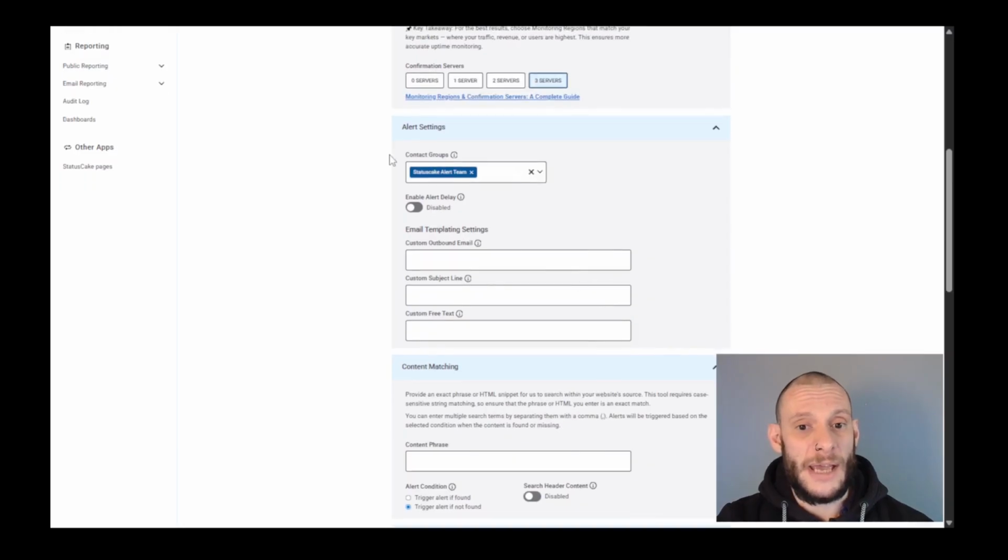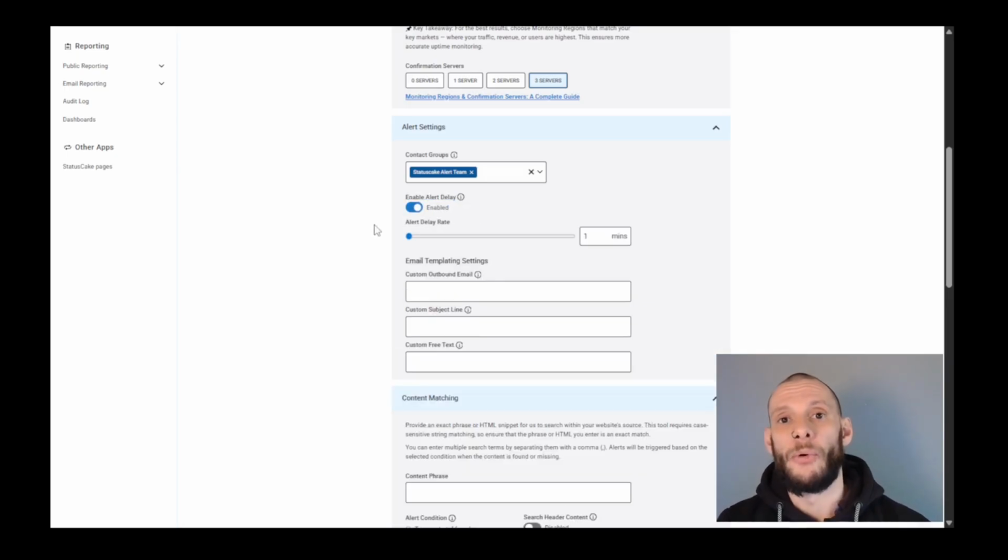Next, under contact groups, we want to look at the enable alerts delay. Now, this decides how long the outage goes on for before you're notified. For a lot of teams, this reduces a lot of noise because actually, do I want to know that my website's been down for 1 or 2 minutes, or do I actually consider an outage to be something more like 5? You'll know the answer to this. For me personally, I would set it at 5 or 6 minutes. So we still log the downtime, but we don't notify you directly until that threshold has been met.